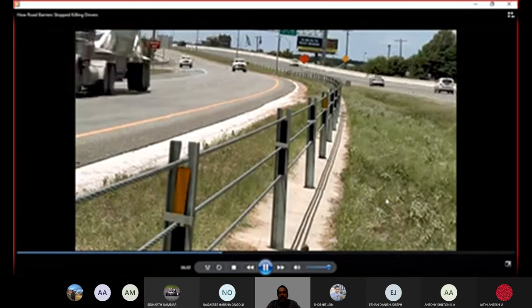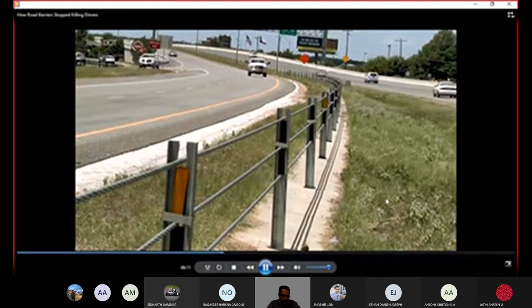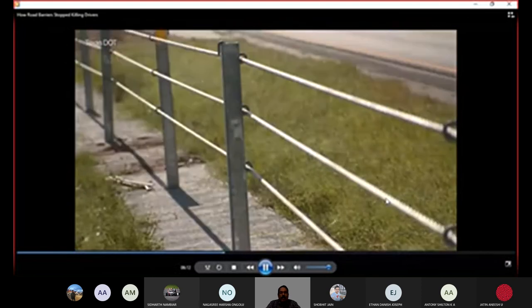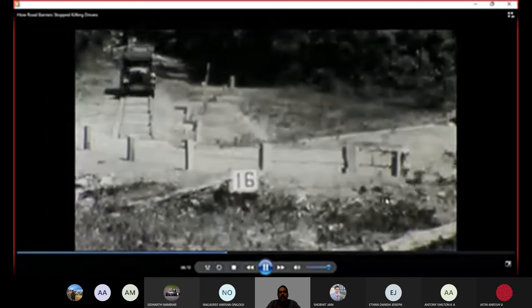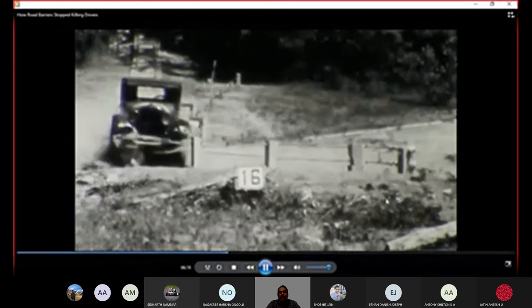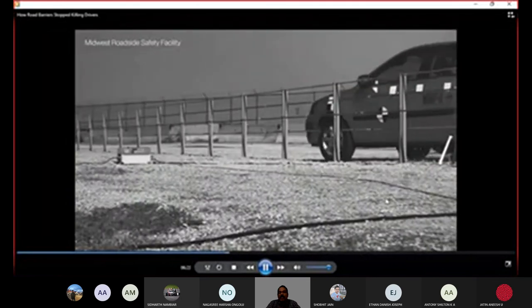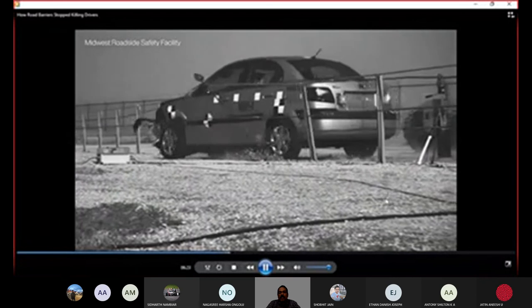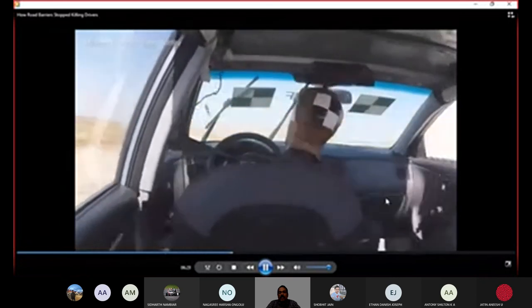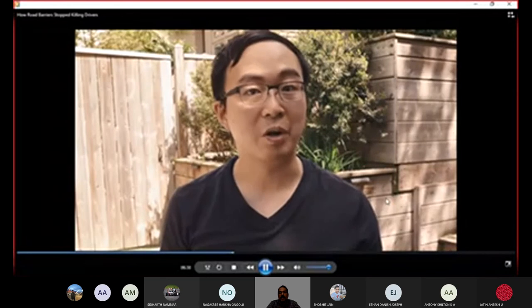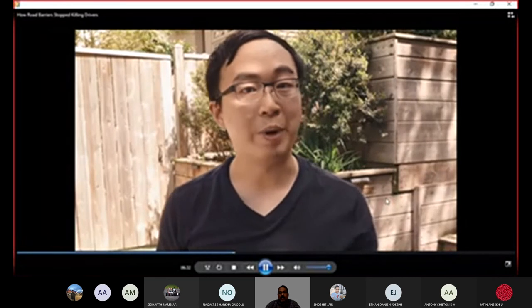Finally, we have cable barriers that are placed in medians to prevent vehicles from flying across and striking oncoming traffic. These have existed for decades, as you can see in this 1930s Missouri transportation video. Modern systems use 3 or 4 cables to safely catch vehicles and are under high tension to withstand multiple impacts and reduce movement. Unlike concrete or guardrail, there's some controversy with cable barriers.